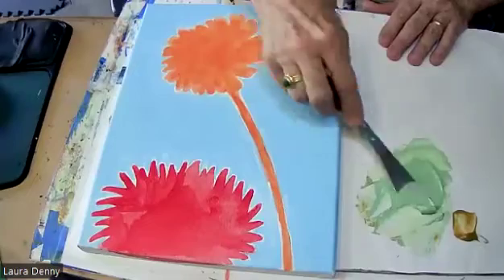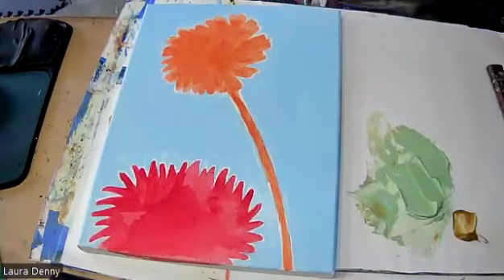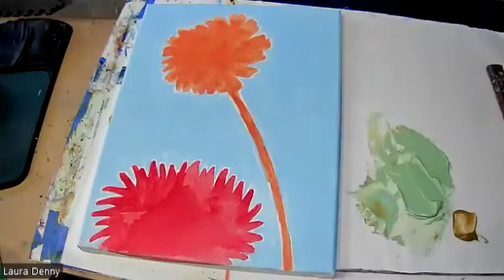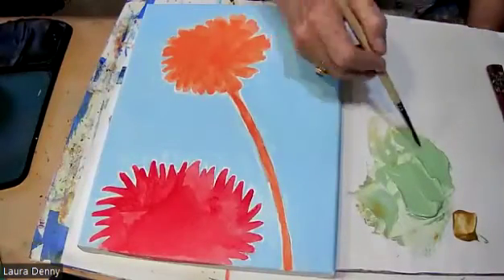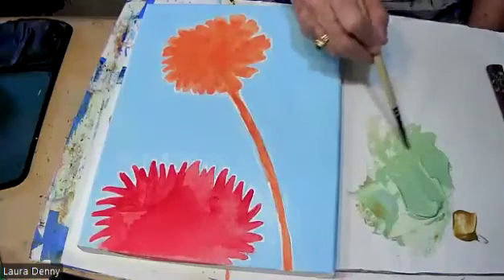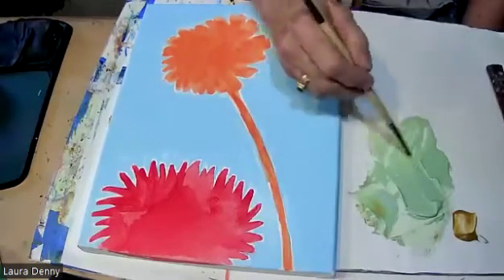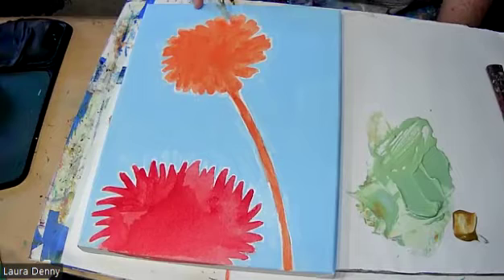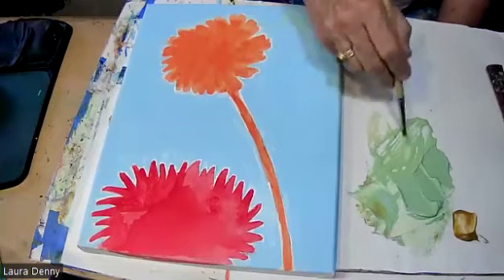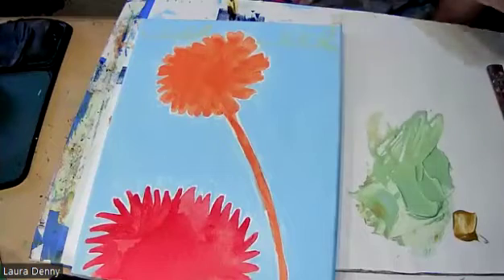I kind of picked my colors intuitively — that's where you have an idea and you think I want to explore that, and either it's going to work or it's not. I like that looping design, so I'm just going to freehand go across almost like it's writing, using this rounded brush which is kind of small. I'm adding water because I want this to flow — I can always thicken it up later. I'm doing this upside down. It's pretty subtle, which is what I wanted. I wanted low contrast on the background, and then I will do higher contrast on the flowers.